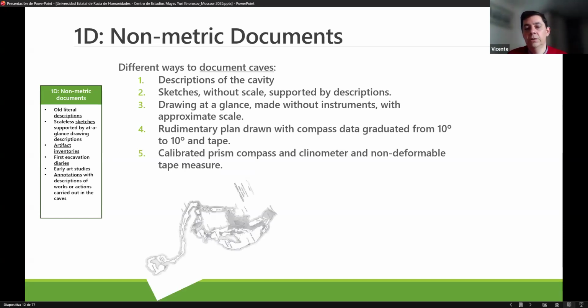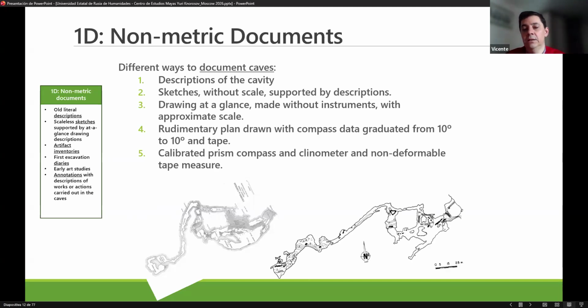So along the history, because we have been integrating data from 1860, so 150 years ago, the accuracy and all the documentation of the cave has varied. So this plan was made in 1920. You see the shape of the cave, El Castillo Cave. And this is 60 years later, the speleological plan of the cave. So as you can see, the shapes are almost the same, and maybe you can use it in a local part, but not for the whole cave.